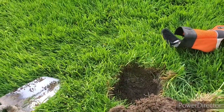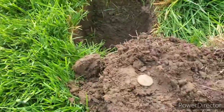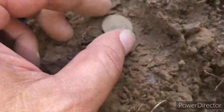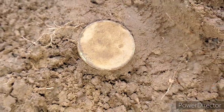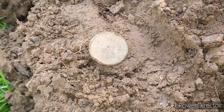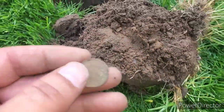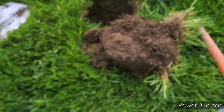All right, still going, still finding targets. This came in as it was going to be a deeper signal, but turns out to be an Indian. Looks like 1907. I was wondering when I was going to find any of these here. Got to get it cleaned up, but that makes it a good hunt. But all right, still got one or two passes left, and digging these iffy signals.